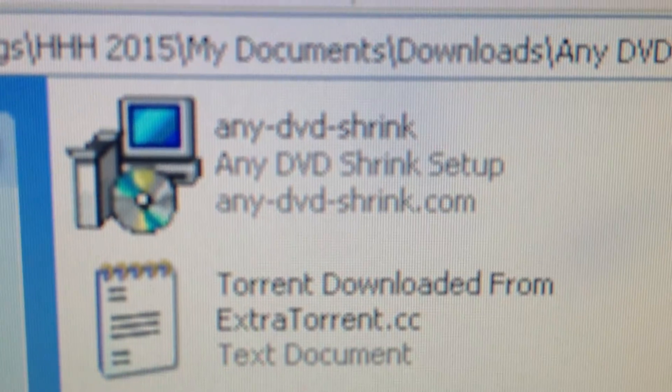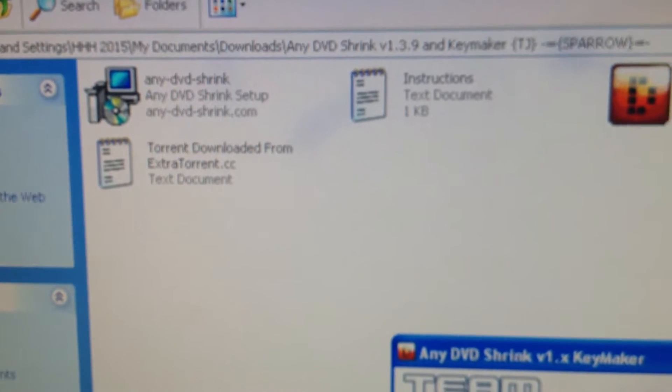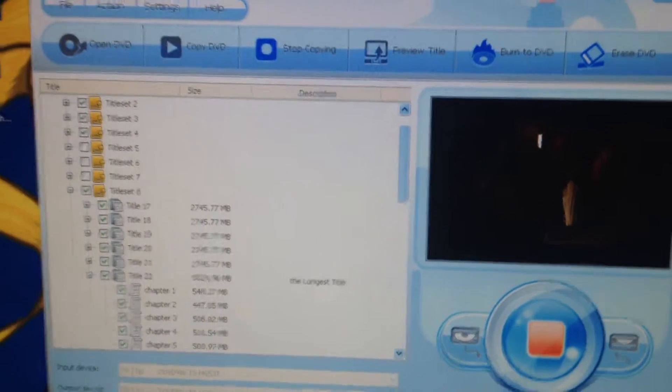It's going to give you a code. I'm opening it up. See? It gives you the activation code. Since I already did that and got the full activation — before I just back up any movies, enter your product key and then you'll be able to activate your product. And if you do not activate Any DVD Shrink, you're not going to be able to run it. Since I already ran it, I have no problems with it.